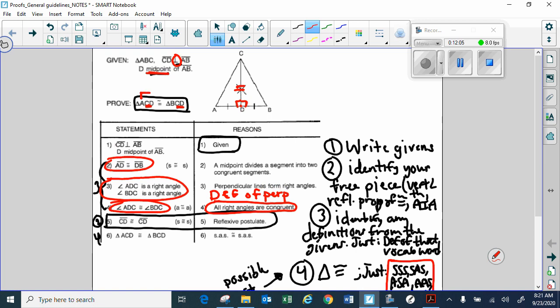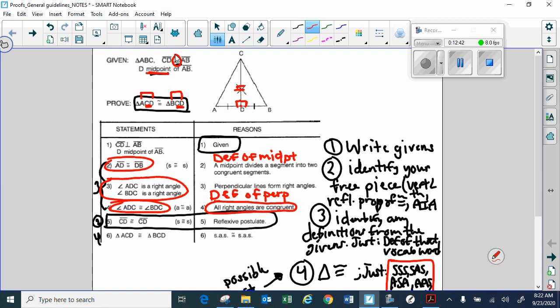Again, look for corresponding order. AD is congruent to BD. I look at the congruent statement up there to make sure I put it in the right corresponding order. I could have said DA and DB, but I have to make sure it's in corresponding order. And that's definition of midpoint. Okay, definition of midpoint. I would take that. On the DCAS, like I said, they'll write out what that means. A midpoint divides a segment into two congruent segments. Okay, so you're seeing the definition written out here, and that's how it would be on the DCAS.